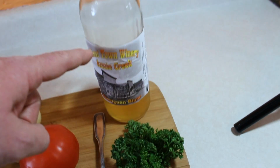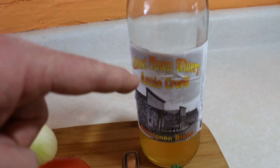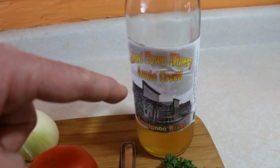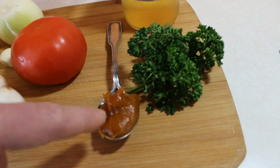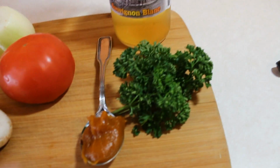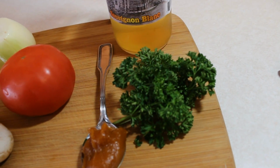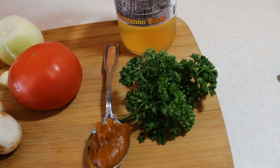But when I get done cooking the aromatics, I'm going to deglaze it with our wine here. I've got some Sauvignon Blanc. Chardonnay works as well for this sauce too. I've got some really good chicken base here that I'm going to make a stock with, and when we're all done with the sauce, we are going to hit it with some fresh herbs right there, which is parsley.